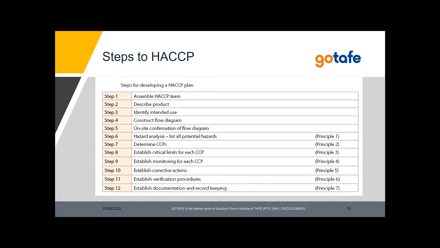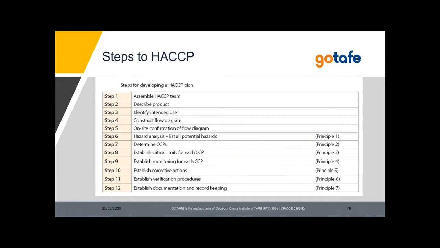Step 7 is to determine the critical control points, and we have a decision tree for that. For each step, we are going to go through that decision tree to find out if that step is a CCP. Then step 8 is to establish the critical control limit for each critical control point. And then in step 9, we have to find a way to monitor that. If anything goes wrong, we know when it happened and how far it is from the limit. Step 10 would be to establish corrective actions. Obviously, if there's anything out of control, you need to put corrective actions in place.